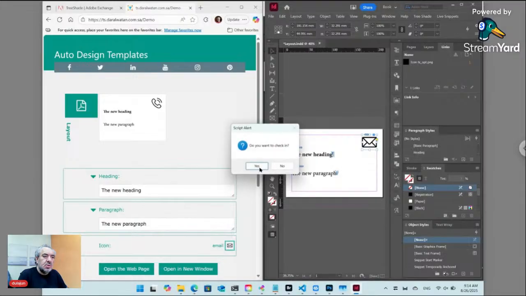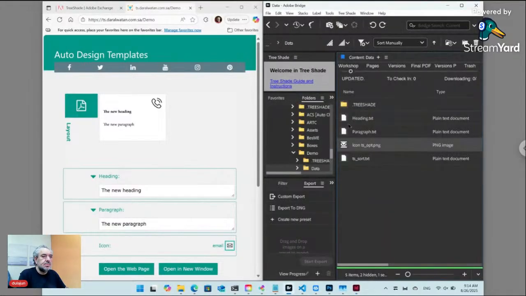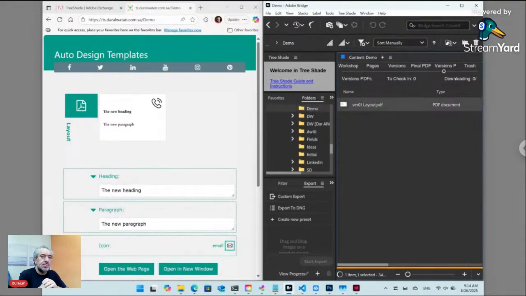Save. Do you want to check in? Yes. Now the InDesign document is checked in and the PDF exported and revealed in Adobe Bridge.